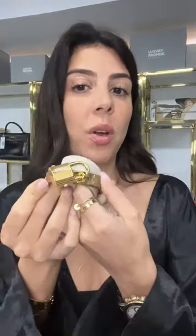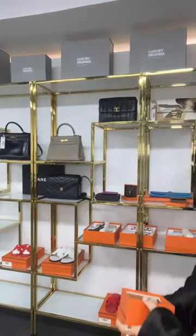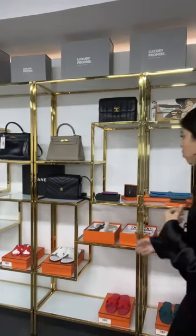So again, if you did want to shop this, it's £650. Guys, don't forget, if you wanted to split it, you can. You can split it over up to 12 months. It will work out to be like, I don't know how much, I'm really bad, but like £50 a month. So again, is that really bad math? I don't know, something like that. But again, if you wanted to shop it, the icon has just been pinned. You can tap on it. £50! For once, I'm good at math. Okay, so this has just been pinned as well. You can now tap on the icon to shop it.